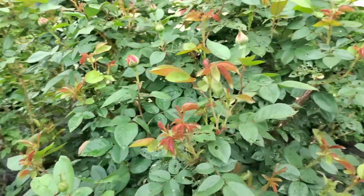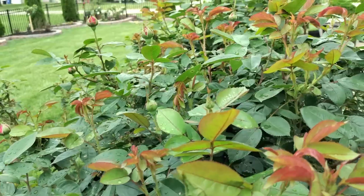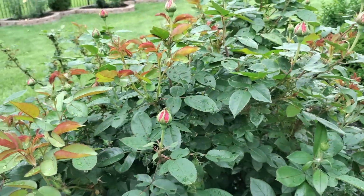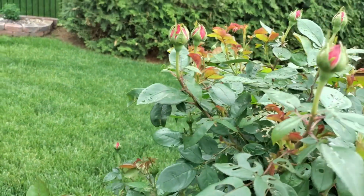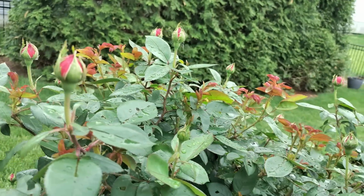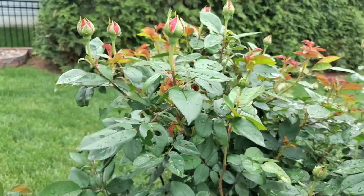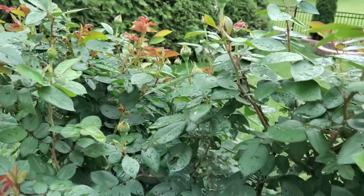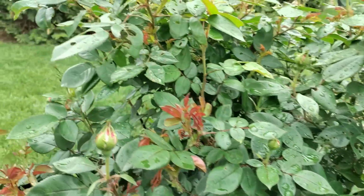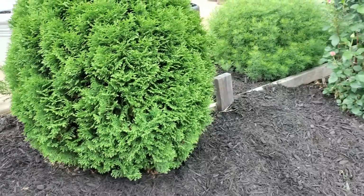Oh, guys, this rose is just, oh my goodness, it's so amazing. I really love this rose. Can you guys see some of those buds? Look at that. Oh, absolutely beautiful. I'm so sorry that this one was damaged, but I know that she'll rebound for me. Right? Another little giant arborvitae.